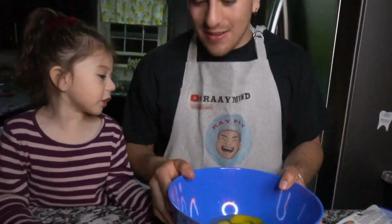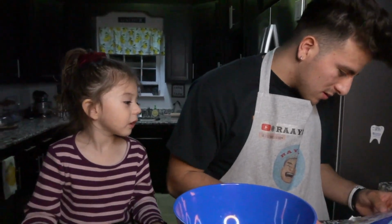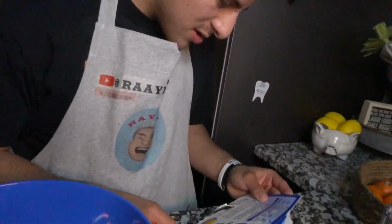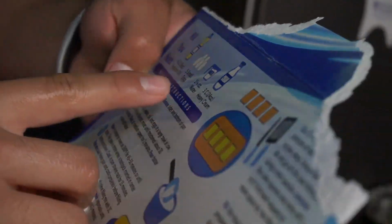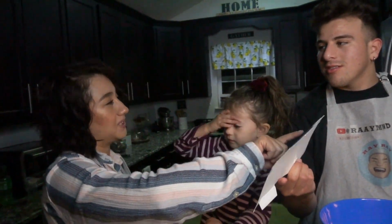Let's see. There's butter too there. Oh, okay. So we need vegetable oil, 3/4 cup. 6 ounces. Okay. And then. How much? 3/4 cup. And I have the instructions right there.